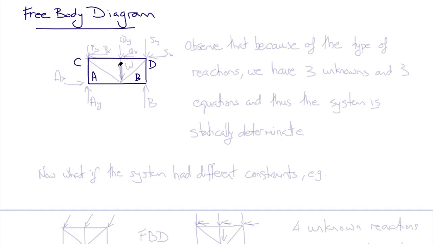So here's our structure again. The components of the applied forces are Py and Px, Qy and Qx, Sy and Sx. In addition, we can add another force vector representing the weight of the structure acting through the center of mass. The components of the reaction forces are Ax and Ay at A, and By at B.